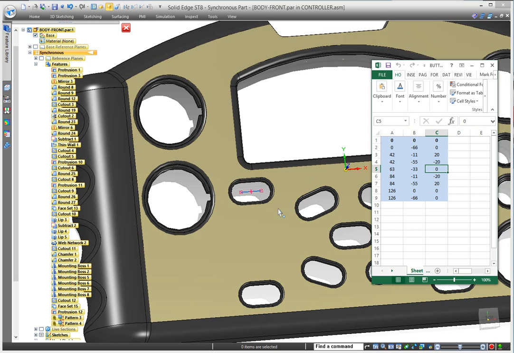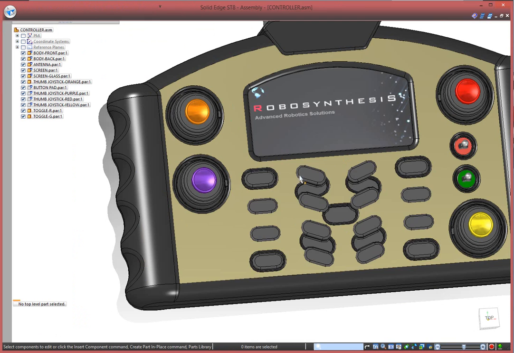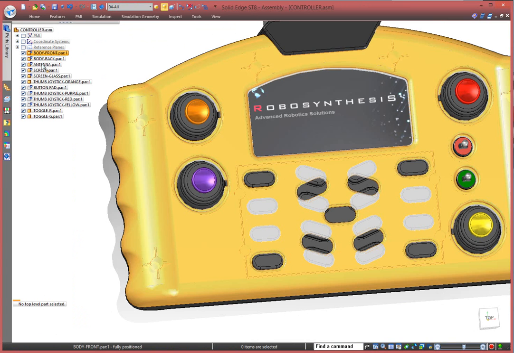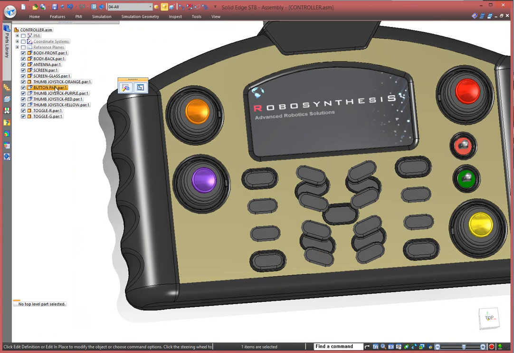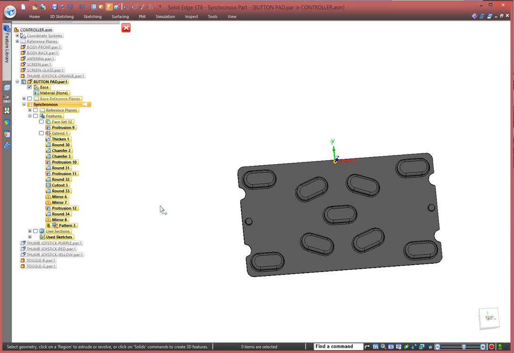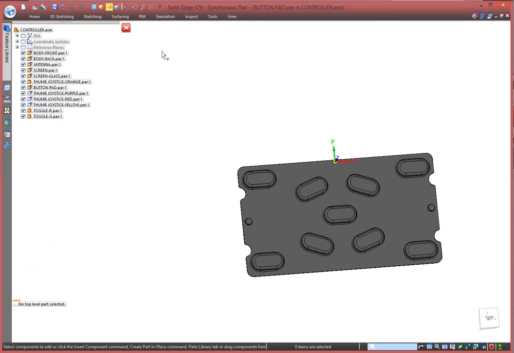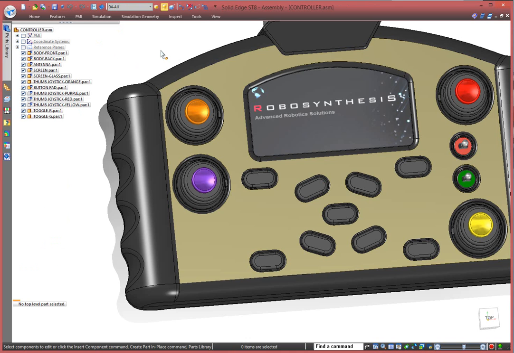and as if by magic we get our extra button come up here. Let's just go back and have a look at our overall. Well, our button pad no longer matches. So let's edit the button pad. All we have to do with that spreadsheet open, my spreadsheet's still open, it was hidden behind the screen here, it picks up the spreadsheet automatically and updates the button pad. And there it is, completed.